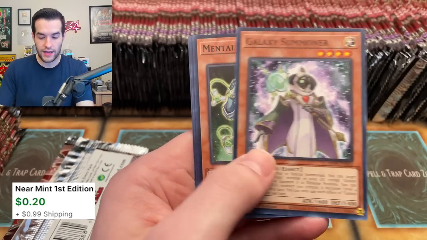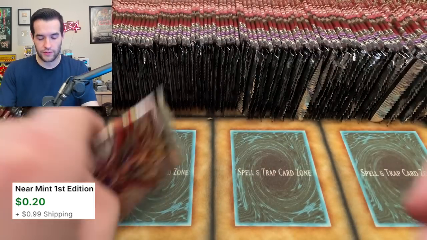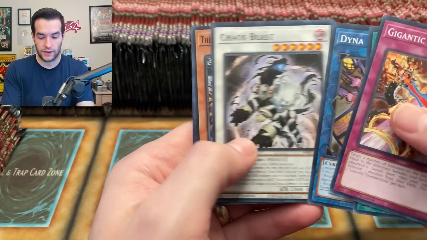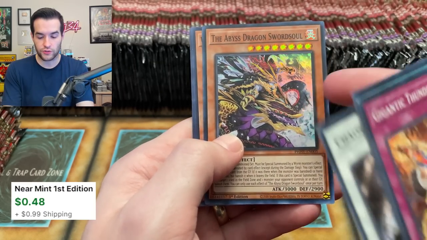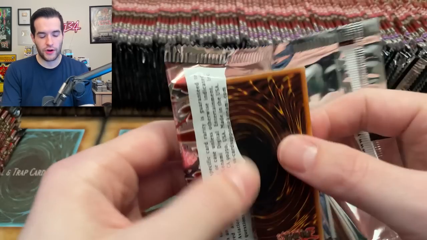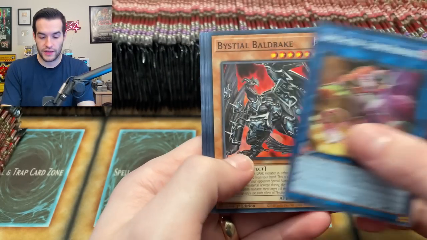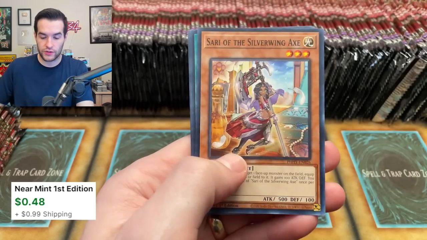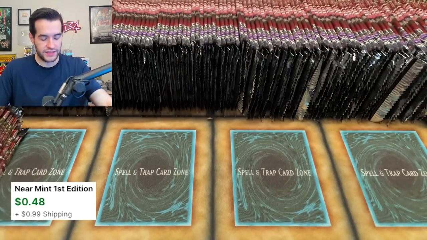Queen Butterfly, Galaxy Summoner, anything? No, okay, nothing there. Still looking for that Manticore guy. I know I saw him earlier, but I had kind of gone by him, so I didn't really talk about him. Chaos Beast, the Abyss Dragon, Sword Soul. That's pretty cool to see. More Sword Soul stuff. Lots of packs to go. We are not even close to finishing this opening, so it is going to be a long one. Crazy card here, I think, as well. Abyss Dragon, Sword Soul, Sari, Photon.